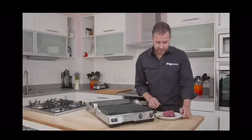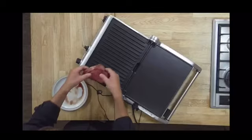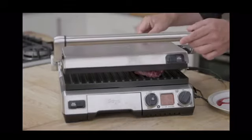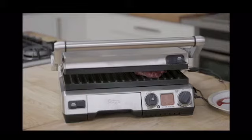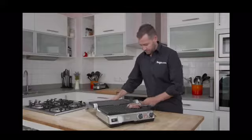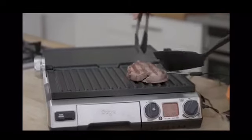So I'm going to put the probe right into the center of the steak. There's the beep — our plate's at temperature. I'm simply going to put my steak onto the plate. We should hear a nice sizzle here. I'm going to start this steak in the closed grill setting so we're getting that nice quick sear top and bottom. Then I'll open it up into barbecue mode and we're getting these nice caramelized grill marks from the grill plate.